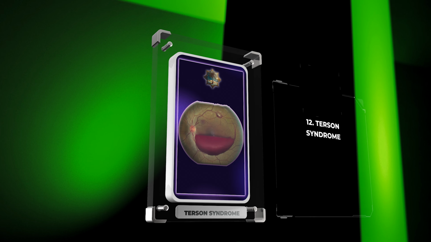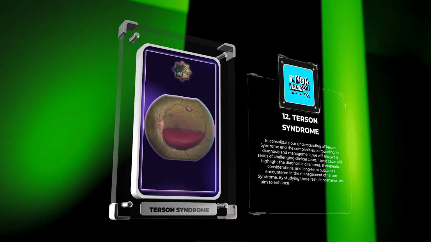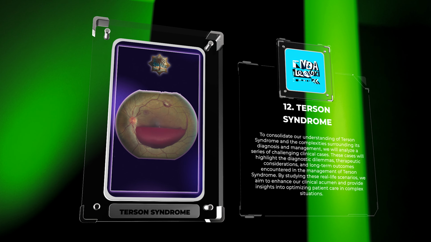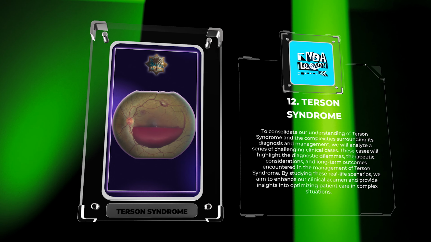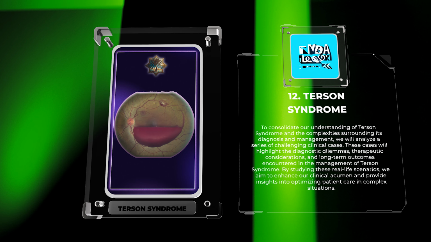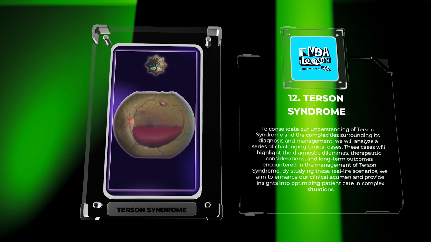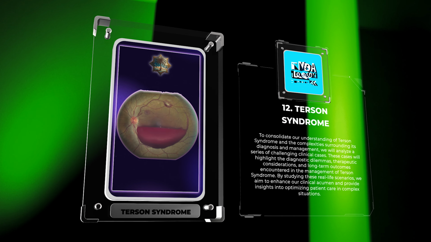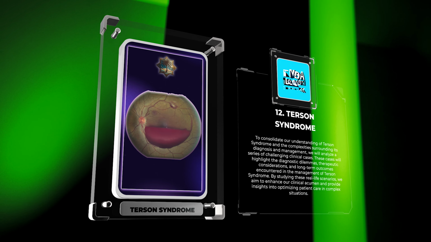To consolidate our understanding of Terson syndrome and the complexities surrounding its diagnosis and management, we will analyze a series of challenging clinical cases. These cases will highlight the diagnostic dilemmas, therapeutic considerations, and long-term outcomes encountered in the management of Terson syndrome. By studying these real-life scenarios, we aim to enhance our clinical acumen and provide insights into optimizing patient care in complex situations.